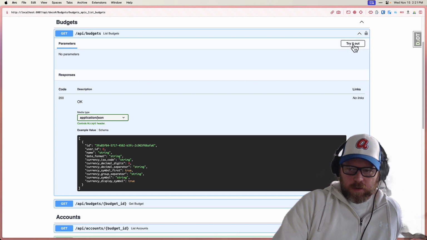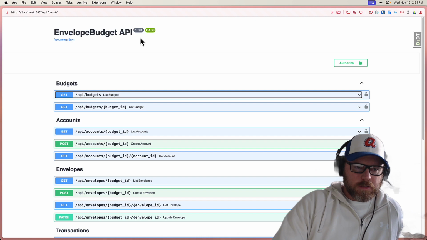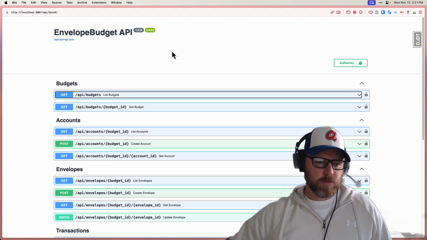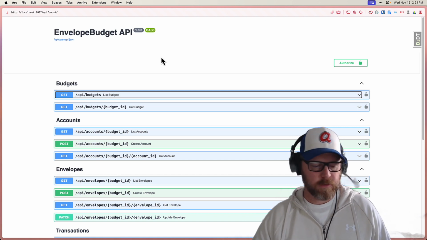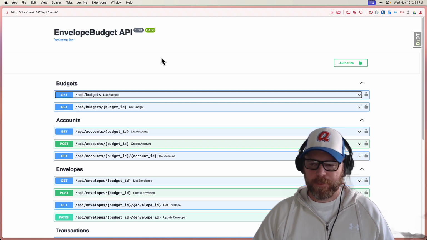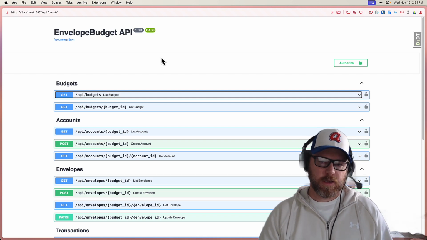You can try out API calls here. It's pretty nice. This is the Swagger documentation that's been renamed to OpenAPI, so it follows a pretty standard spec. I really like it. It's really great for testing out APIs. So that's about it. I've got the API started and the login authentication.